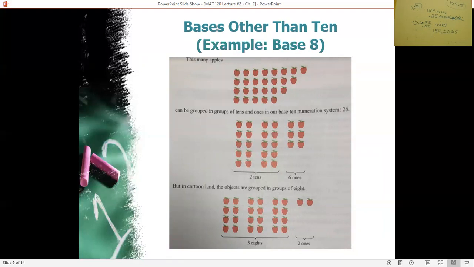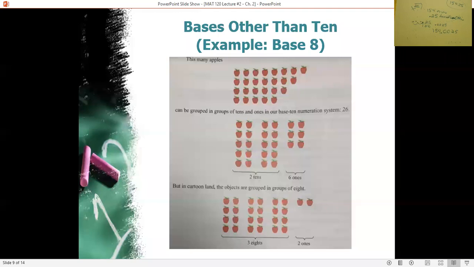And so now you can see we have 3 8s and we have 2 1s. In base 8, it happens to be the case that 3 2 is the way you would say the number 26. And notice that I'm saying 26 because numbers like 20 and 30 and 50, those numbers come from the idea of a base 10 language. In base 8, we don't have those numbers.